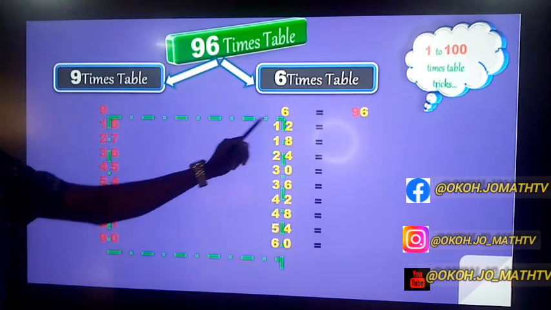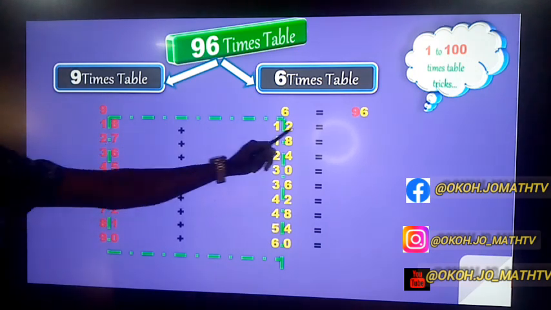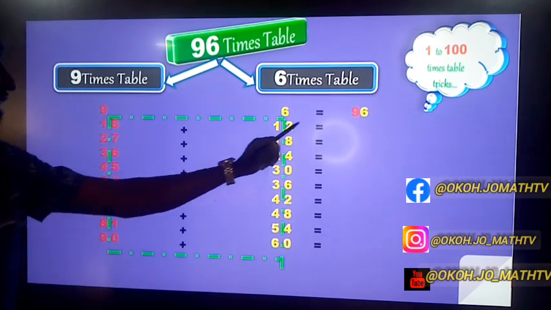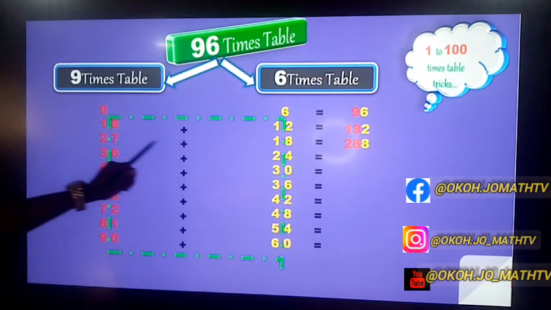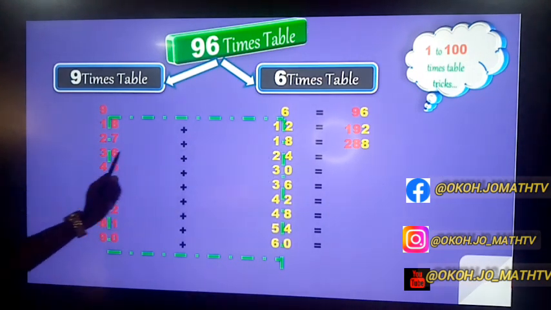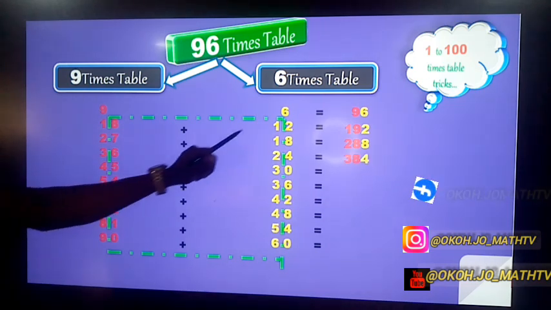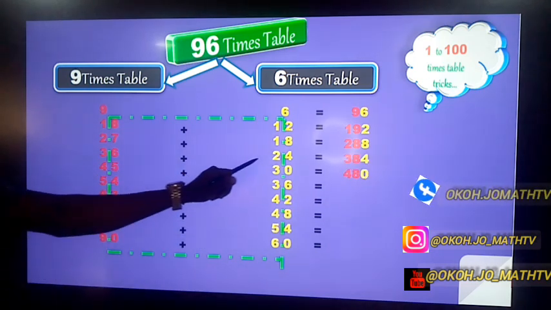In the same way, we're used to doing this already. So add 1 and 8. Is that okay? So 8 plus 1 is 9. So you have 192. Is that okay? 7 plus 1 is 8. So you have 288. 2 plus 6 is 8. So you have 384. 3 plus 5 is 8. So you have 480.